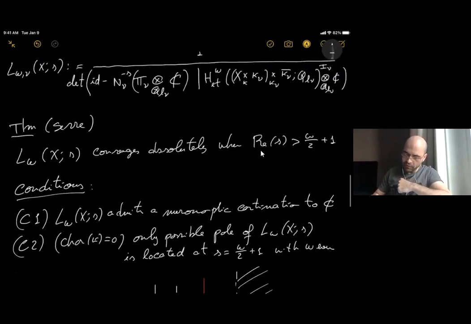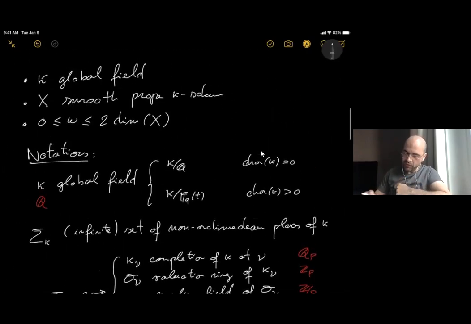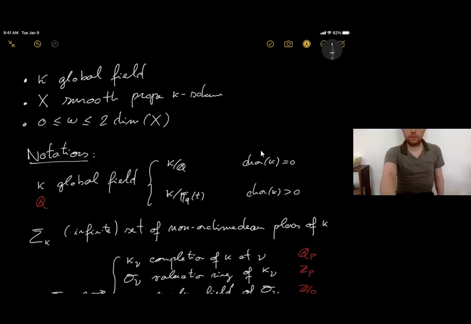So when you are over a function field, let me go back here. If you have a global field in positive characteristic, it's a finite extension of this one. So it's actually given by the function field of a curve. So you can do things over that specific curve, and you can consider this L function as the L function of a certain l-adic sheaf on that curve. And then using the result over finite fields, he can bootstrap his result to the case of l-adic sheaves over a curve. So that's how Deligne proved it. And the meromorphic continuation was proved previously by Grothendieck already.